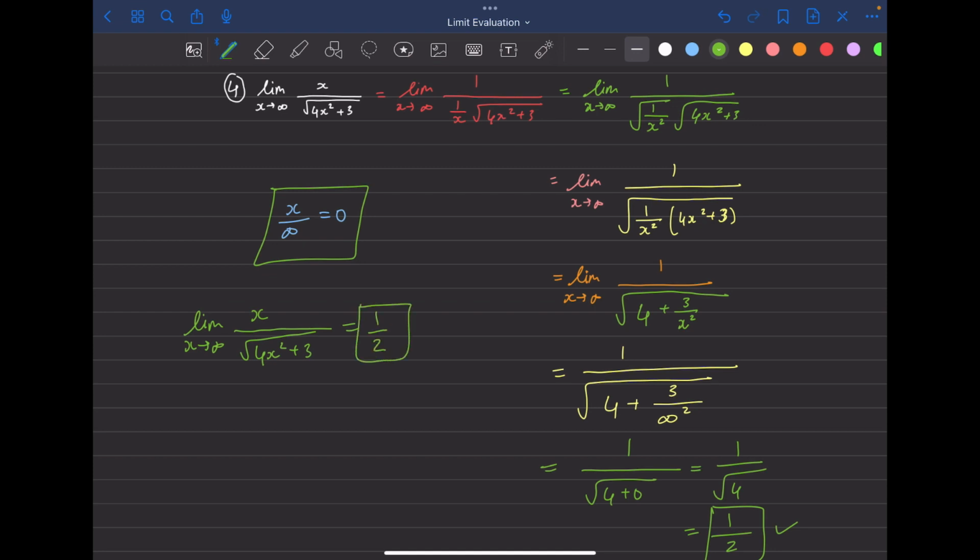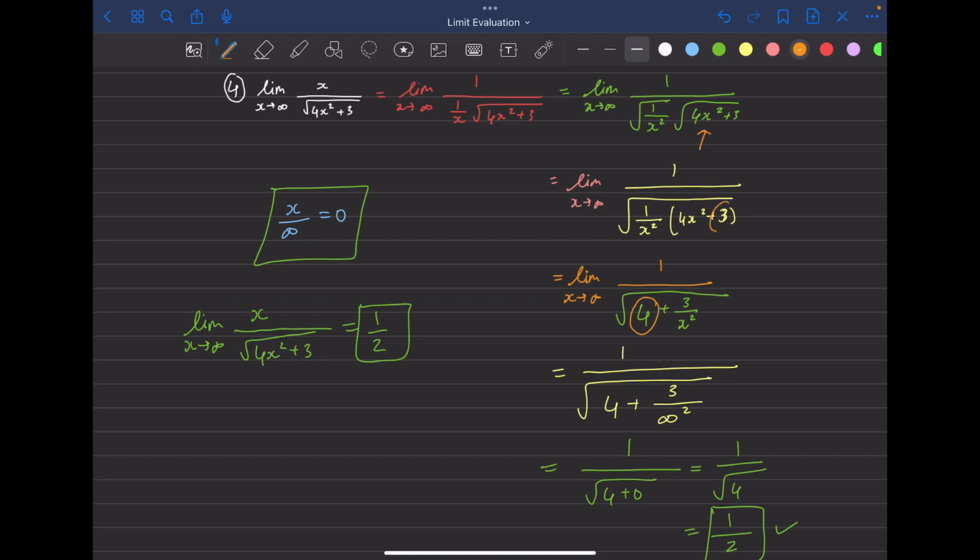And you are done. So, quick recap. All we did was we wanted to get rid of these x's because we don't want to be multiplying and dividing by infinity. That doesn't really make sense in math. So you want to get rid of those x's so that there is no infinity to multiply and divide by. So we divided by x on the top and the bottom. We got rid of the x on top, which is what we want. And then once you divide by x on the bottom, it's kind of like dividing by the square root of x squared. Then you multiply that square root of x squared by the square root you already have. And then that x squared on the inside is also going to go away, because x squared on the bottom and x squared on top both cancel, and you are left with 4.